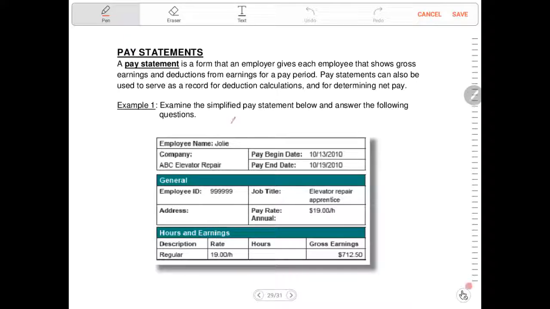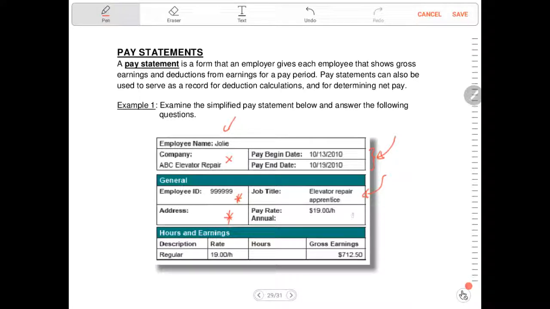Of course, you're going to have a person's name. Of course, it would have your full name. It would have the company that you work for. This right here simply states the dates that you are being paid for. So in this case, it's a span of 1 week. In many cases, you're given an ID number for who you work for. It may or may not have your job title, what you do. It may have the address of where you work.